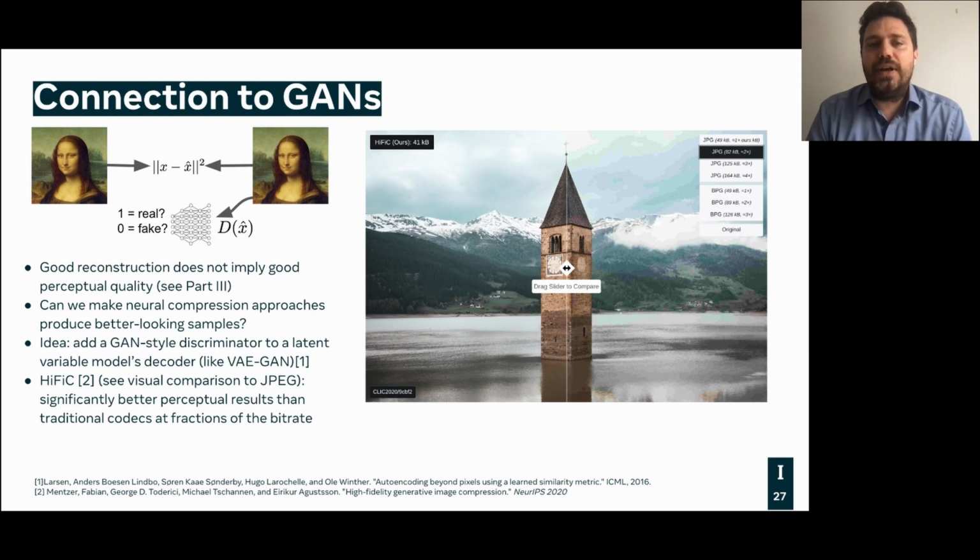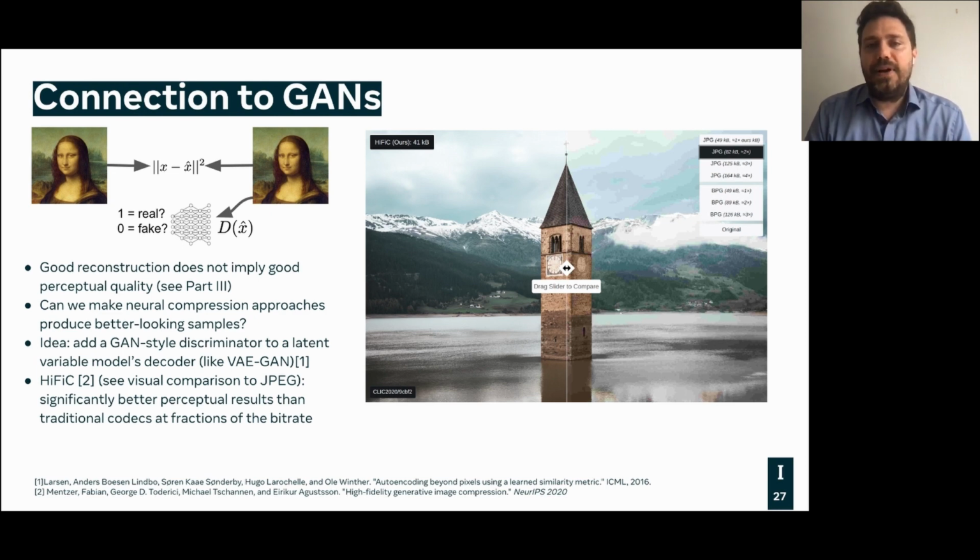And even variational autoencoder-based codecs can still suffer from compression artifacts such as blurriness. Now, to enhance their perceptual performance, we can add a discriminator loss function that compares the decoded images with ground truth data. And this setup is similar to VAE GAN hybrid models that have been proposed in the generative modeling community in the past few years.